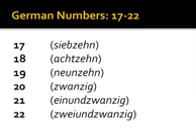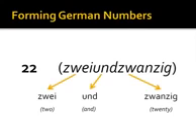So once we get up to 20, things start to look a little bit different in German. Let's look a little closer at number 22. In English, we say twenty-two. We start with the higher number, 20, and then tack on the lower number, 2. German does it the exact opposite: two and twenty. So once we get to 20, and actually everything from 20 to 99, we're going to start with the lower number first, and then add the higher number.